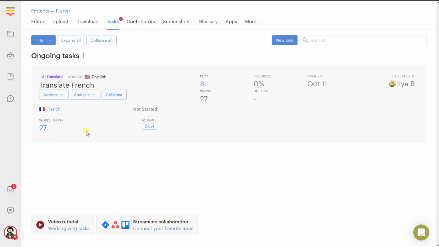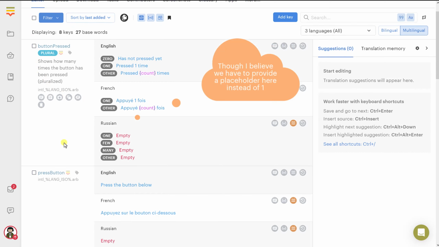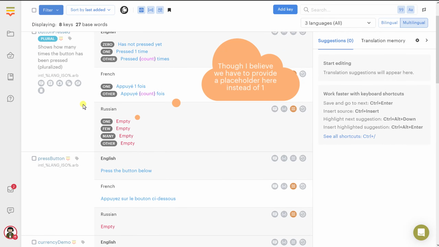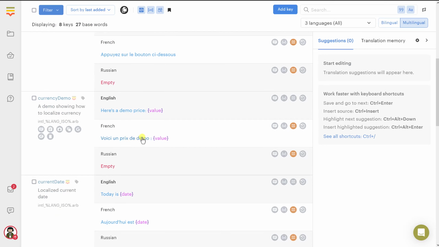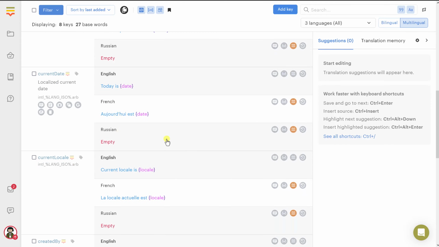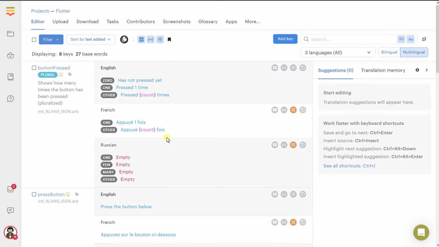Once this order is completed, you will get an email notification. So let's reload the page, and as you can see, the order is now completed, it is now closed. Return to the editor and check it out. So it has been translated for us. What's even better, artificial intelligence can understand plural forms, so it has provided these proper translations, and it has not tried to translate these placeholders, which actually is a good thing, because sometimes some tools try to translate those, and so I think we should be good to go, my friend.